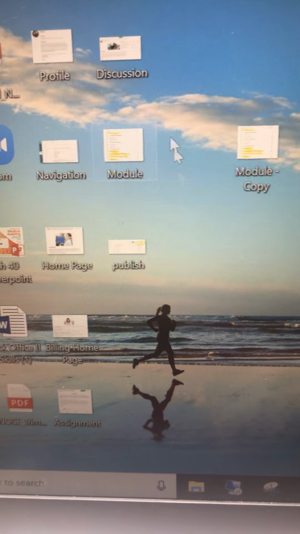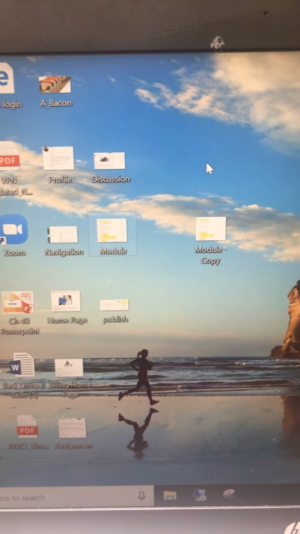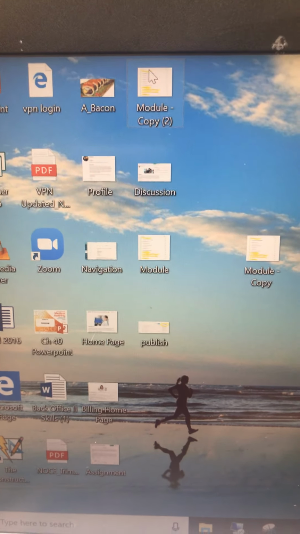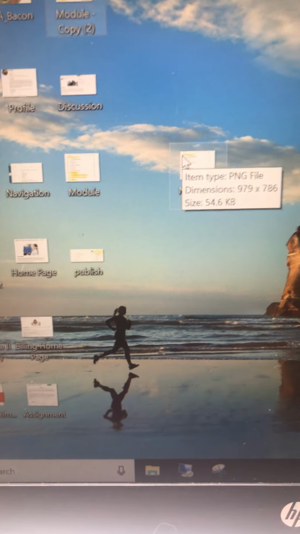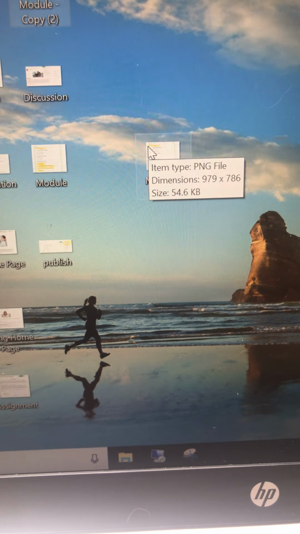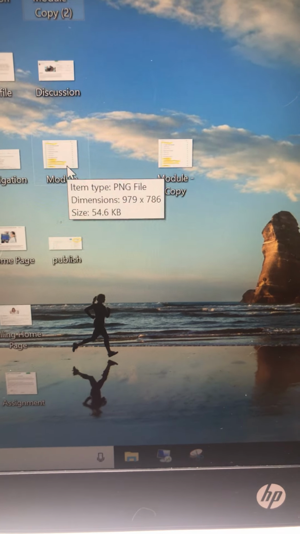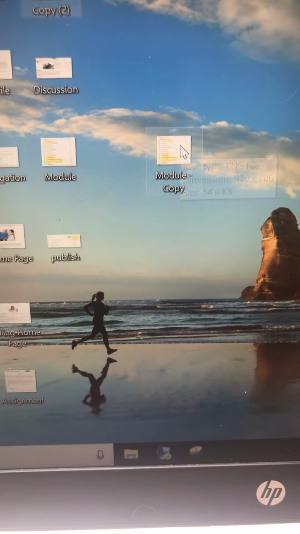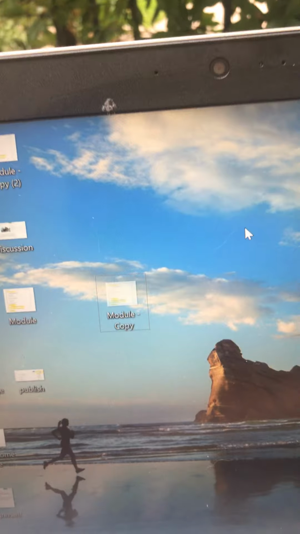So you highlight an item, you right click, copy, and then you can right click, paste to make a copy of something. Another way would be to highlight, you can do Control C, and then somewhere on your desktop you can do Control V, and then there's another copy. And those are sort of the ways to make a copy of something. If you wanted to cut something, right, I could cut this document and then paste it over here.